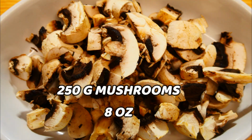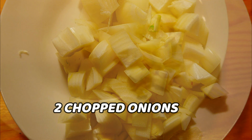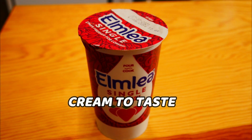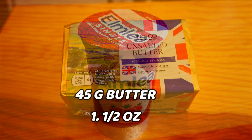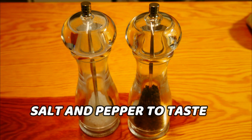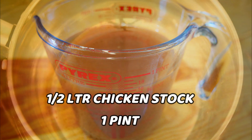So without further ado, let's make a start, and we'll start with the ingredients. 250 grams or 8 ounces of chopped mushrooms, 2 chopped onions, 2 cloves of chopped garlic, cream to taste, as much as you want, 45 grams or 1.5 ounces of butter, some salt and pepper to taste, and of course half a litre of chicken stock or 1 pint.